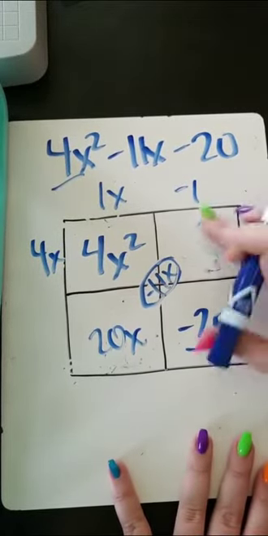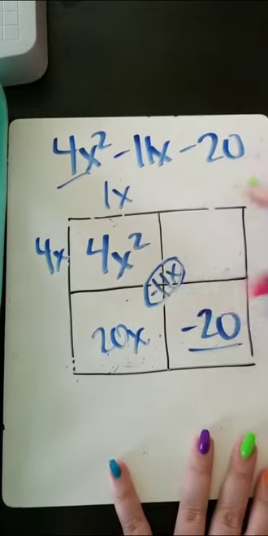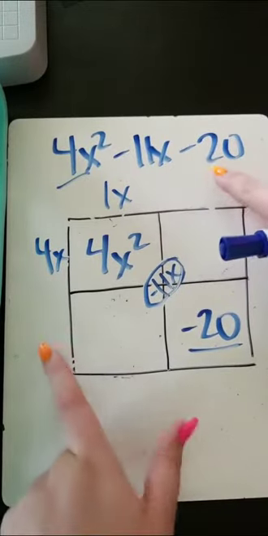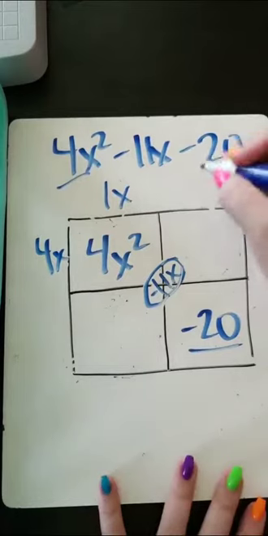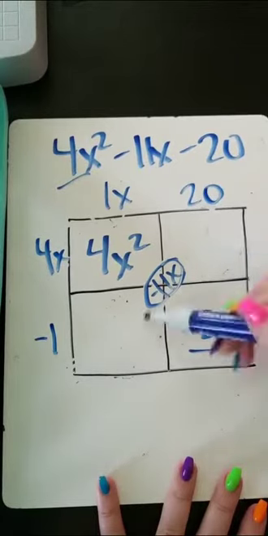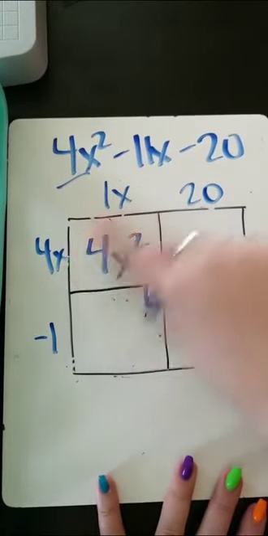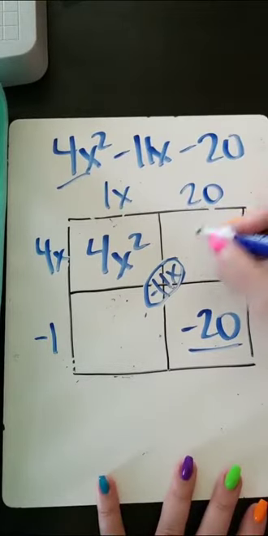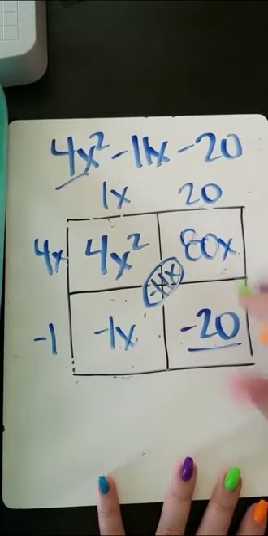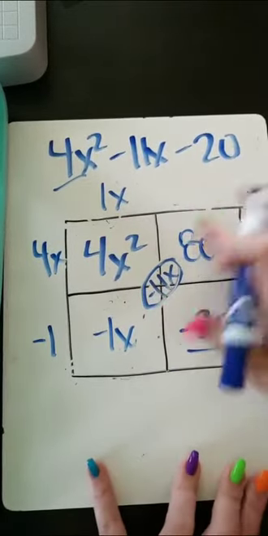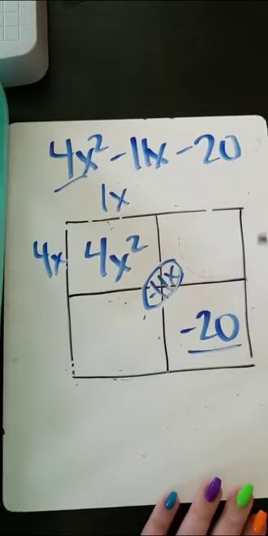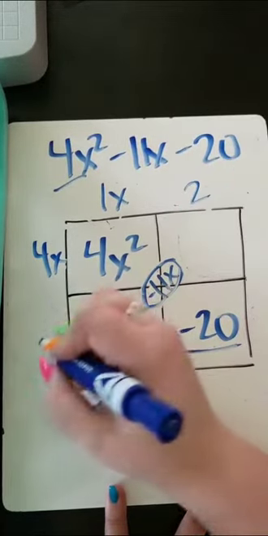But, oh, gross. I didn't wait for that to dry. Here's the other thing. Because this is a 4 here and a 1 here, I also need to try switching places. Okay, so I'm going to try putting 20 here and negative 1 here. Because that's going to give me different answers because these two are different options. So 4x times 20 is 80x. 1 times negative 1 is negative 1x. That's way too big. So that's way wrong. That's a no-go.